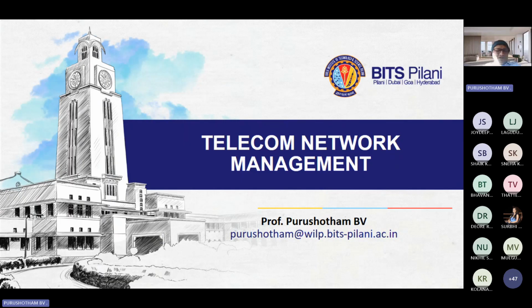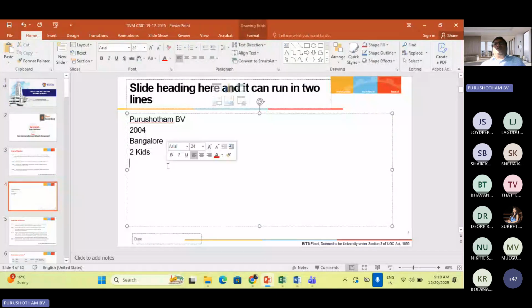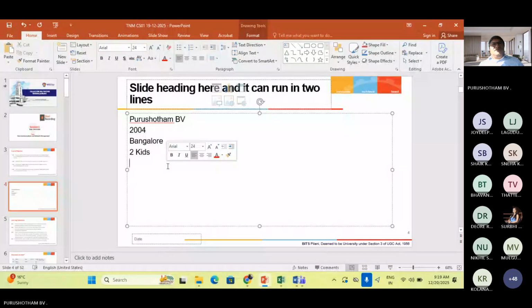Now, before I start, I wanted to know your background also. Few of you, please, can you unmute and speak about what you are doing, where you are working, which is the client, all those details, what technology stack you are working on, so that I can keep it in mind and try to give examples pertaining to that. I hope it's clear. Who goes first?